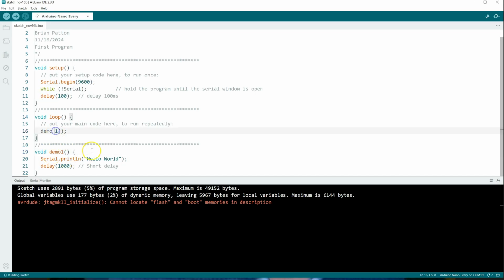So clearly the underscore works. The other way is, let's give it a little bit more of a descriptive name. If I want to make it say hello, this is called camelback, where I start with a lowercase and I start the second word with an uppercase. This works great as well.